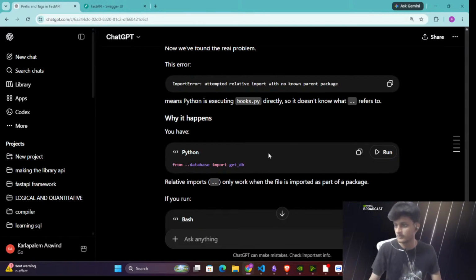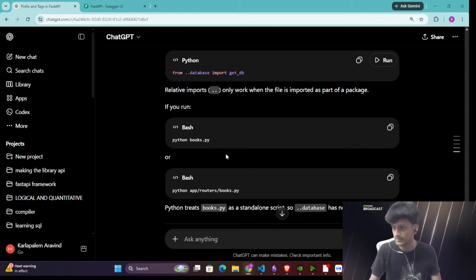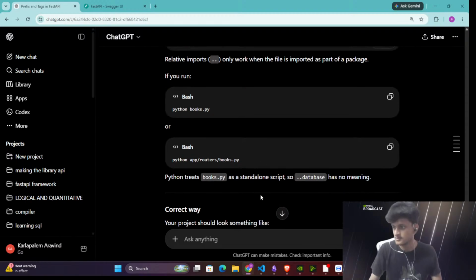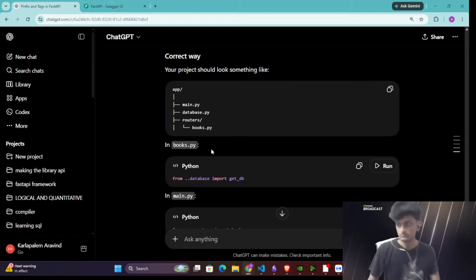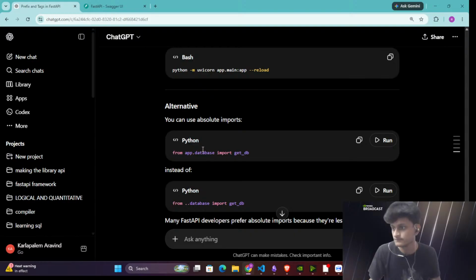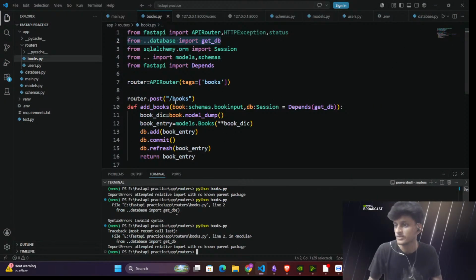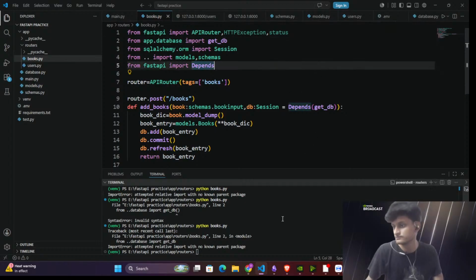Attempted relative import with no package. Why this happens? Dot only works when the file is imported as part of a package. If we run this, or if I can... Okay, I can do that, data from app dot. No, this shouldn't be a thing.